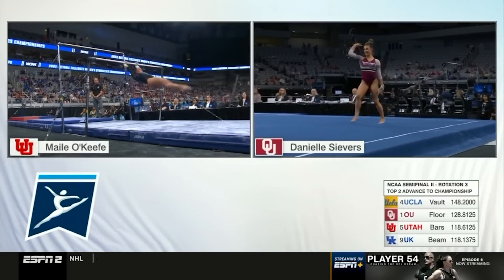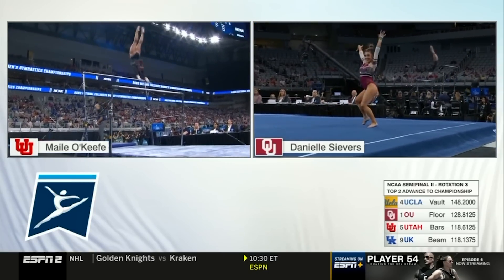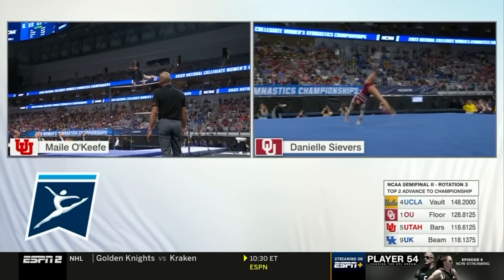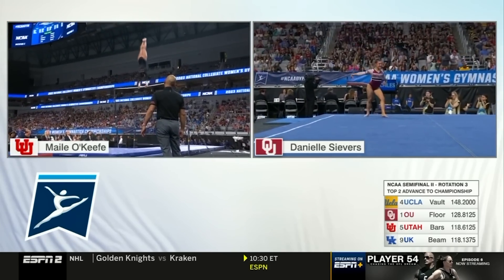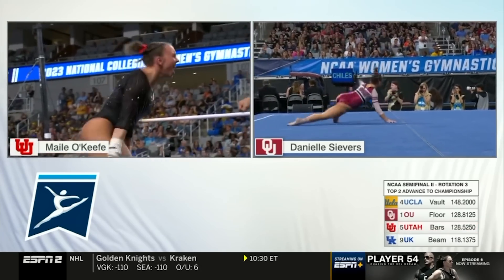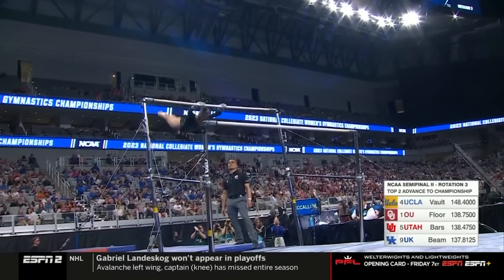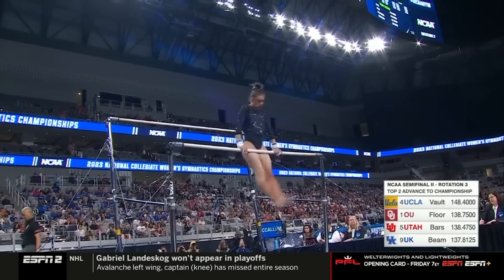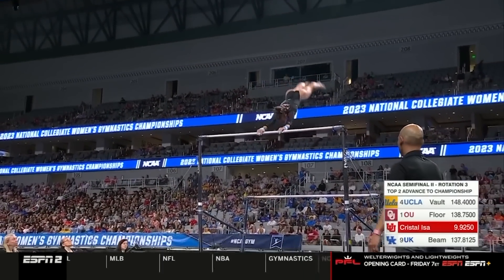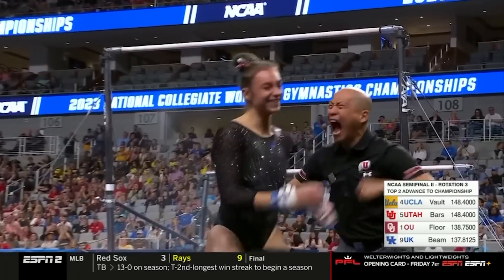On the floor here is Danny Seavers. Beautiful go up on the uneven bars — high Pac Salto down to the low bar. Great quality execution going here, so you can stick the dismount. Here is Grace McCallum. She was out for most of the middle of the season with a hyperextended knee. Grace is here competing for the Red Rocks on bars — and can she swing bars! Really shows off her height on this event. So happy to see her back in the lineup. Full-twisting double — good backhand, finds the landing. First routine back.